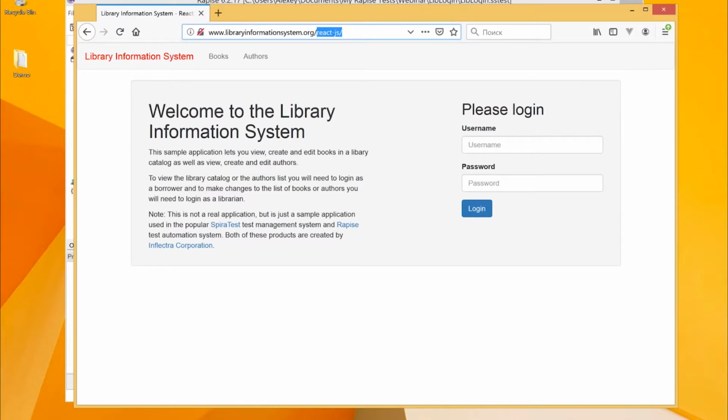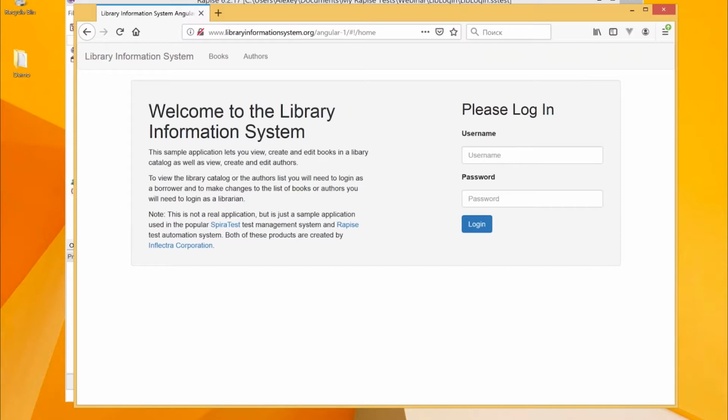So the situation we are going to assume today is we have this Angular website, and we are going to record a test for it. And then we are going to use automatic recognition in self-healing to recover this test and let it work with a React version using automatic self-healing.